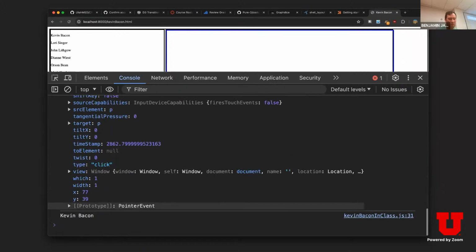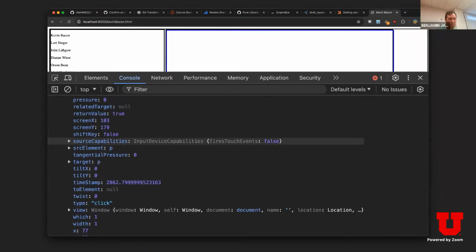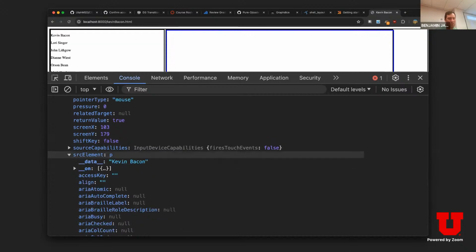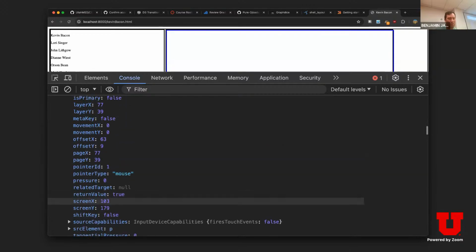It has the target. So the target is the element that was selected. But yes, it is the event.